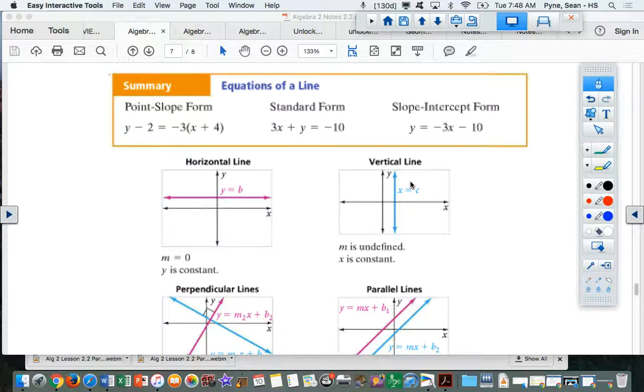The next one we have is a vertical line. The slope for a vertical line is undefined. That's when we have our 0 in our denominator. This is x equals a number. X equals 5, x equals -6. Again, if it was x equals 4, I move over 1, 2, 3, 4 spots, and I draw a vertical line. Very easy as long as you know the difference between the two. People mix them up all the time.